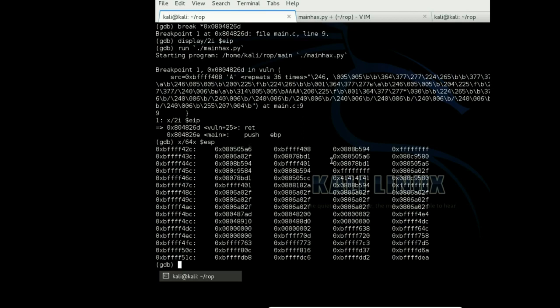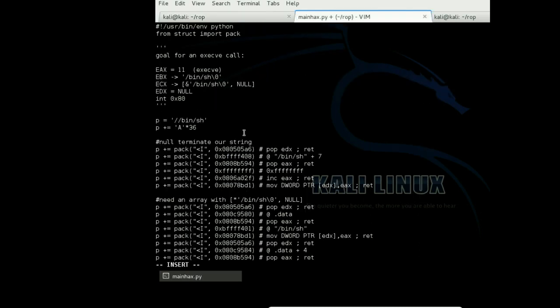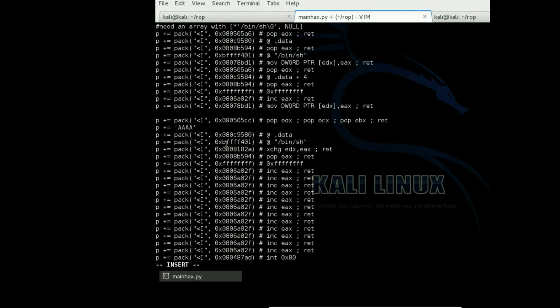Peppered throughout this, we can see these -1, or all 1-bit DWORDs, that we're using to set ECX to 0. Here we can see the A's that we have as our junk padding. So that's where those come from.